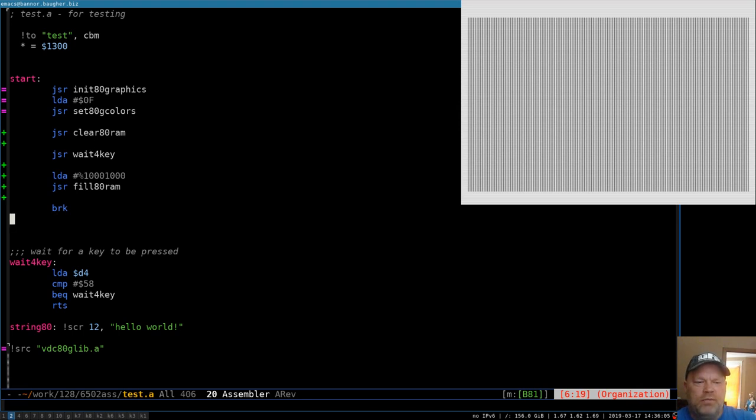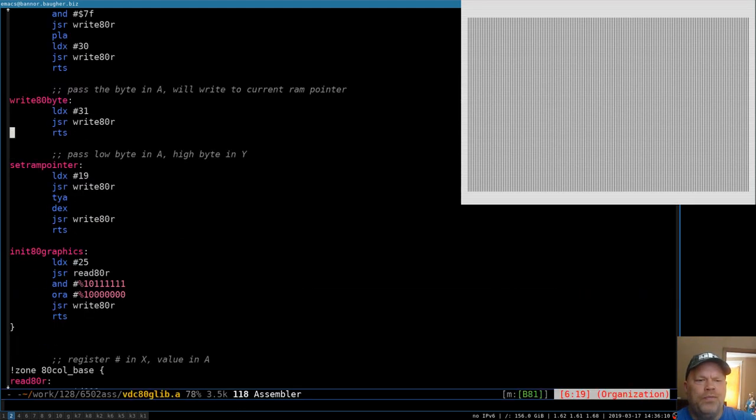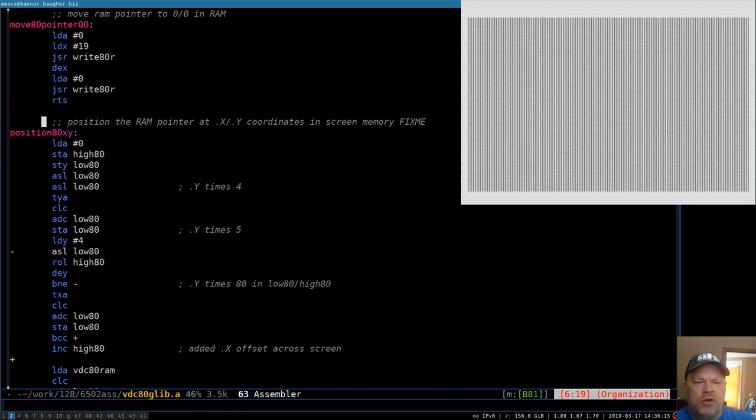Now the next thing is going to be, how do you print a particular dot? How do you fill a dot on that screen? Well, we're going to want to change our position 80 routine so that it will find a particular byte. Actually, we're probably going to want to change it a little more than that. First of all, we're going to need to pass in, like I said, since the X coordinate can be over 255, we've got to pass in a 16-bit value for the X coordinate. And then Y, since Y is still 200, we're okay on that.